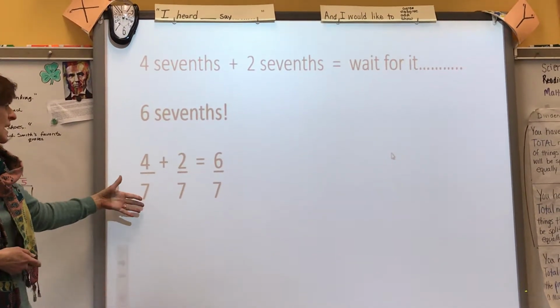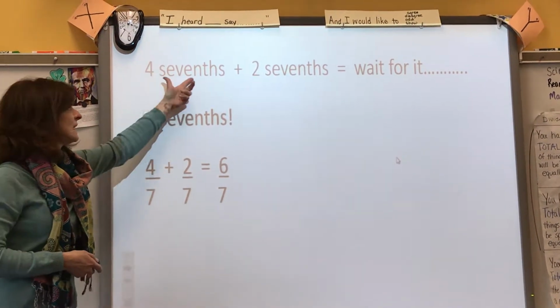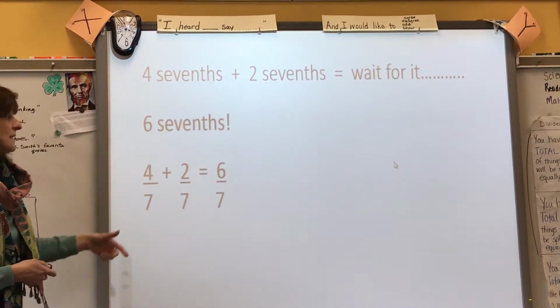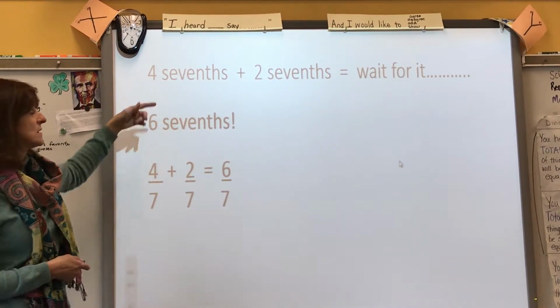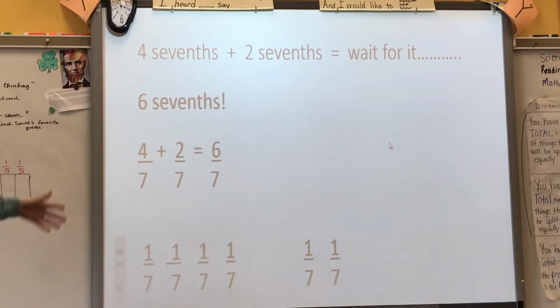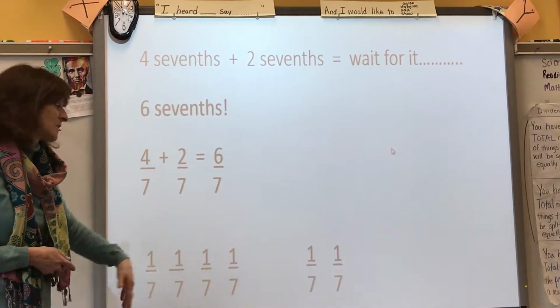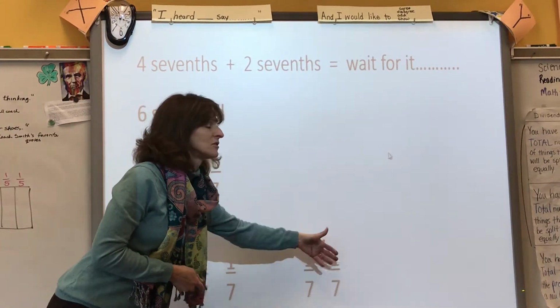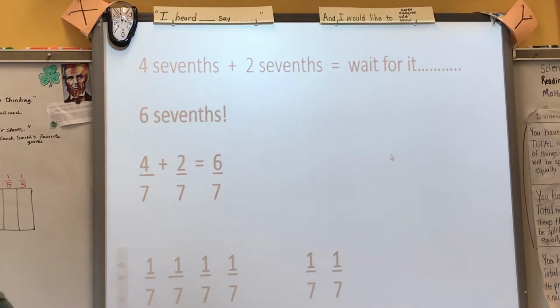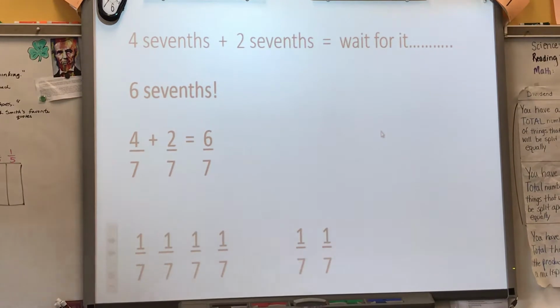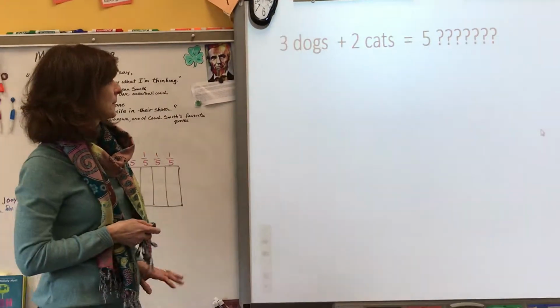And then we showed it in fractional form so they can see that this 4 sevenths is this 4 sevenths, and this is just the symbolic representation. And 4 sevenths is 4 sets of 1/7, and 2 sevenths is 2 sets of 1/7, just to show us that all fractions are made up of units. And we'll go with that.